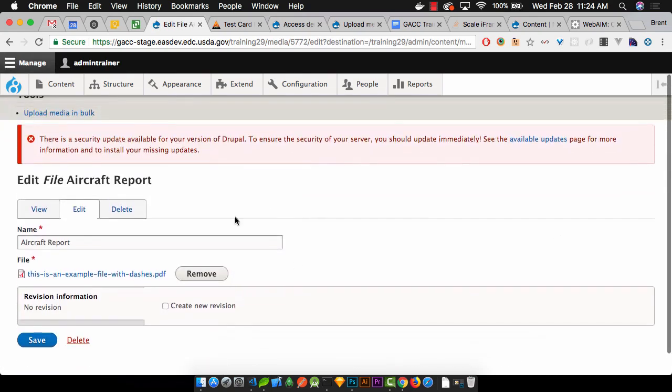You click remove, you upload your new PDF, and then everywhere that aircraft report is will be using that new PDF. So here you just remove it and then select the new. Yeah. And then everywhere that's using this reference is going to be using that new PDF.